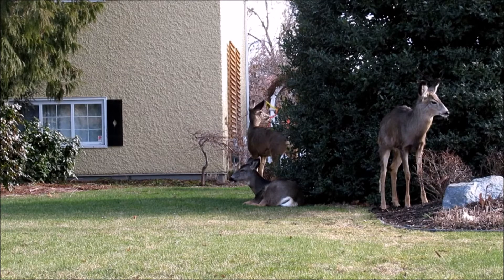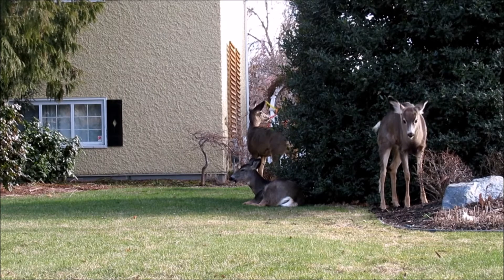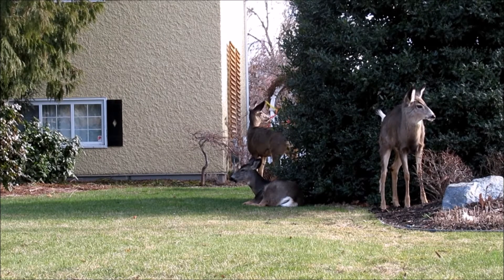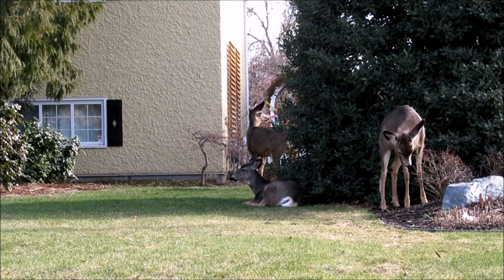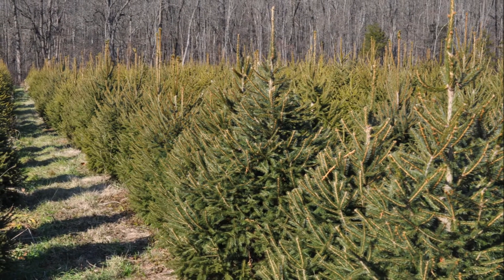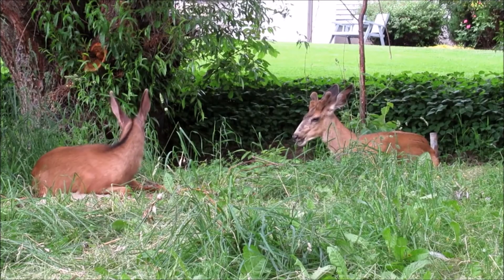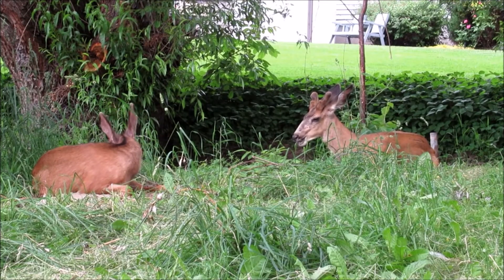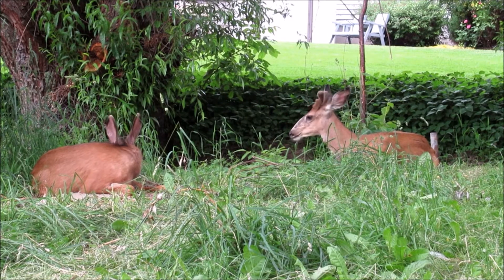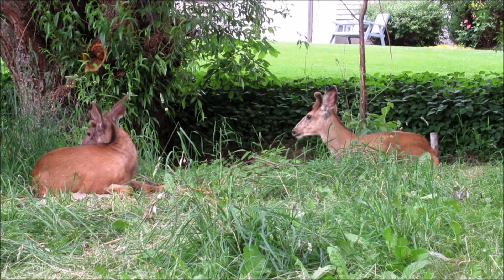If you have a high deer population in your area and you want an evergreen that will survive deer attacks, you should consider the Norway Spruce. Norway Spruce is a fairly fast-growing tree — it can grow one to two feet a year on an average year. It's a nice dark green evergreen, and when you have deer that like to sleep in your yard, they will likely leave it alone unless it's three to four feet tall, then they will rub it. So if you buy a Norway Spruce, make sure you buy one at least five to six feet tall.